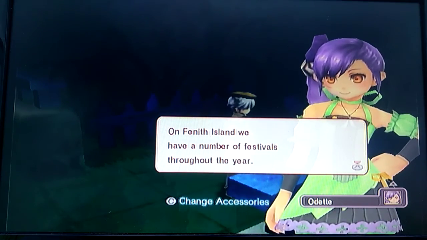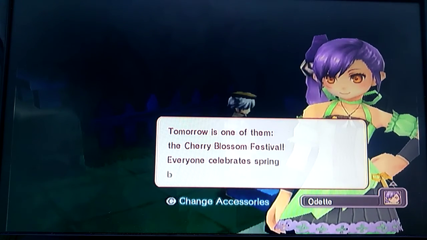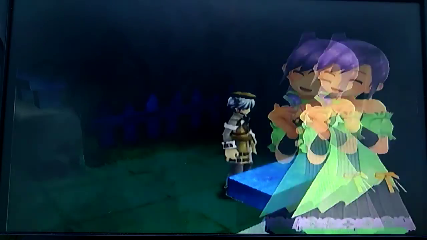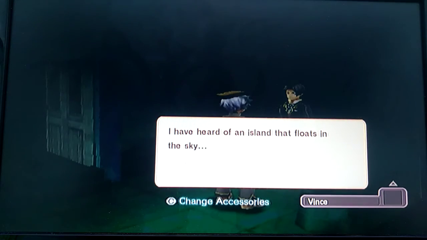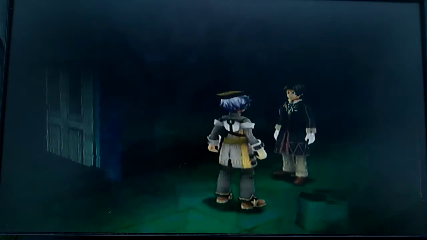On Planet Island, we have a number of festivals throughout the year. Tomorrow is one of them, the Cherry Blossom Festival. Everyone celebrates spring by going to see the flowers. All the other festivals are written on the calendar, so you should go take a look at it. Hello, sir. How are you? What's your name? Vince. I've heard of an island that floats in the sky. It's called Whale Island. It must look splendid hanging in the fine blue sky like today's.